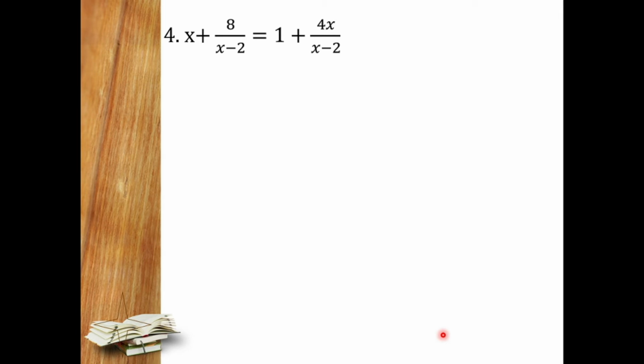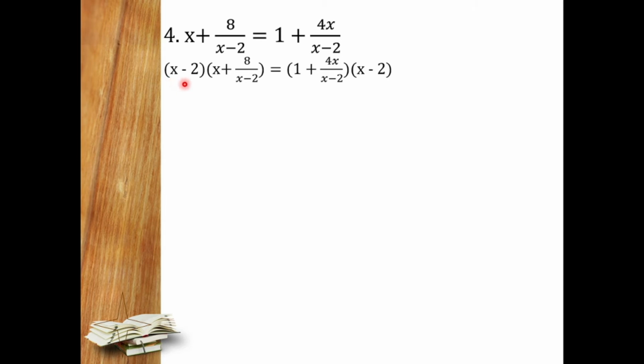Okay, so in this type of equation, kailangan nating, again, i-determine ang LCD, since dalawa lang naman yung rational terms natin, tama ba? Okay, so, ang LCD natin is ito na, x minus 2. So, we are going to multiply to both sides of the equation, x minus 2. Okay?